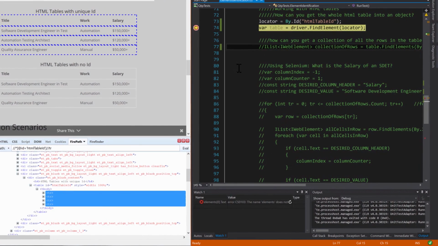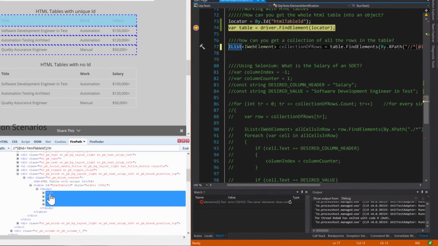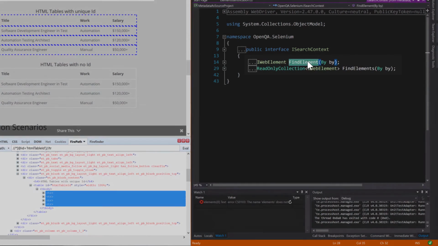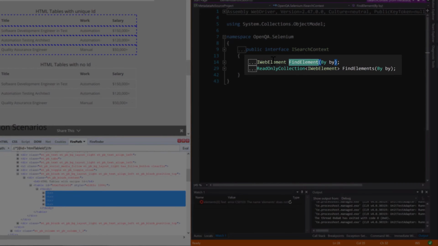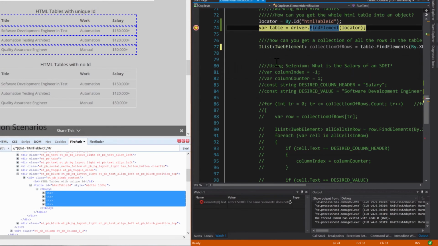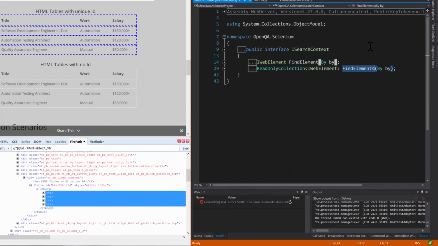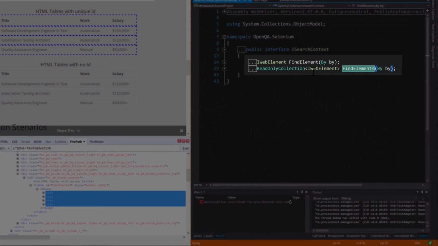So if I uncomment this line over here, since we have 4 rows, we have to store them in a list rather than a single variable like we do here. Just the IWebElement is here, right? This FindElement, F12 it, you guys see return type, IWebElement, right? And then FindElements is going to return us all of the rows into a list, right? If I F12 to FindElements, it returns a read-only collection of IWebElement.